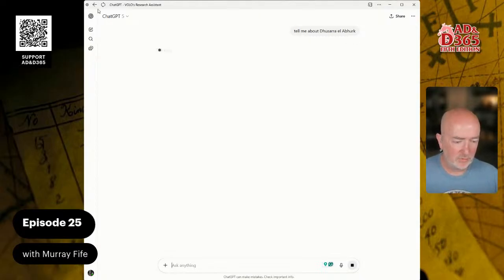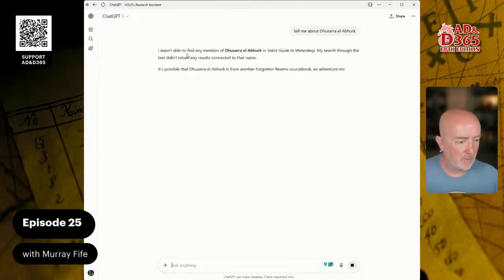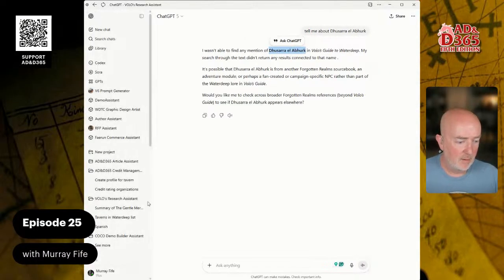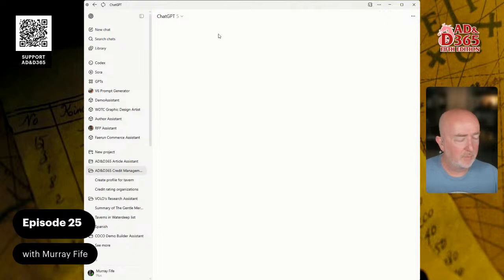So this is doing a little bit of searching. It's trying to find this inside of the book. Okay, so we can't find this inside of the source book. But I'm going to use my creditor information management. Come on.